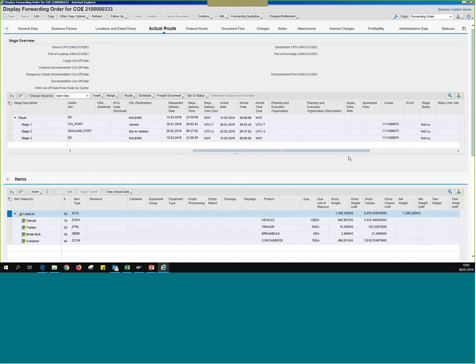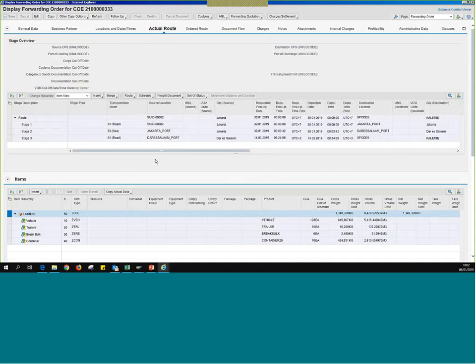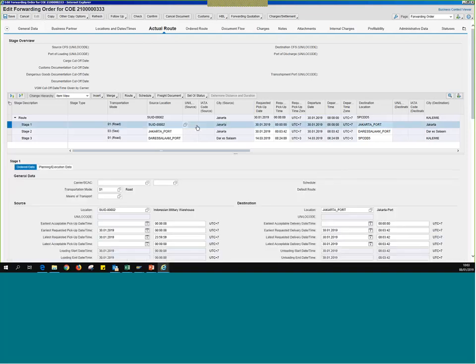the actual route details. Now, if we wanted to make any changes to this, because remember, as a TM planner, we could make the changes. So let's say we've been told that the routes have changed, or the routes that were actually generated by the system are completely incorrect. We could always just edit the information on the screen here by clicking on the Edit button at the top, and then making the necessary changes here to the city or the source location.